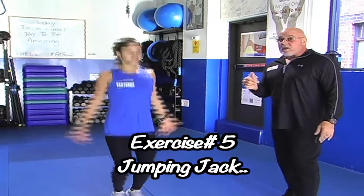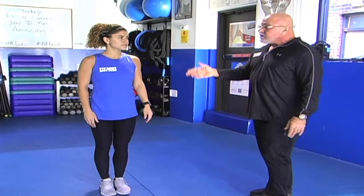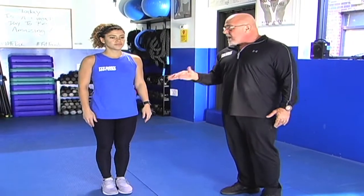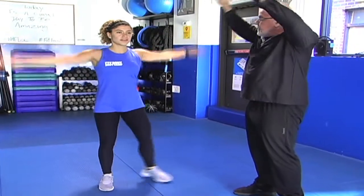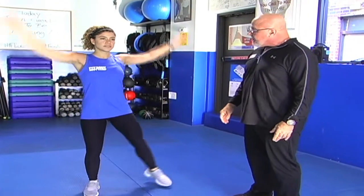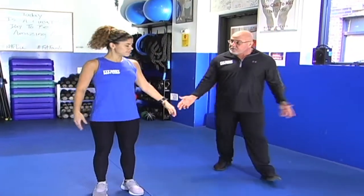Now we do this one a lot, and sometimes we might get up to 50 to 60 jumping jacks. So when it gets a little bit tired, instead of just stopping, you can do what we call a side step. You side step. Both hands together. Both hands together. There you go. That's a side step. Anybody can perform that. That gets a little bit more difficult. So far, so good. So far, so good.